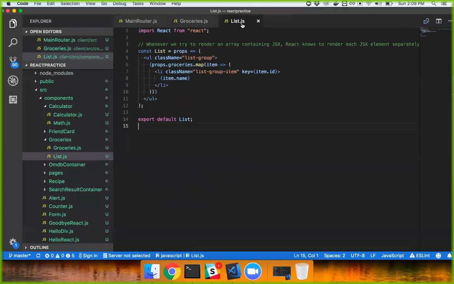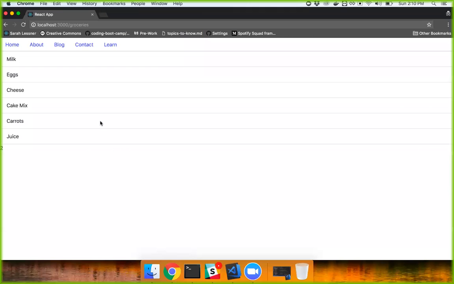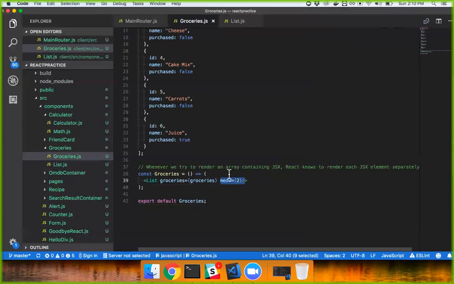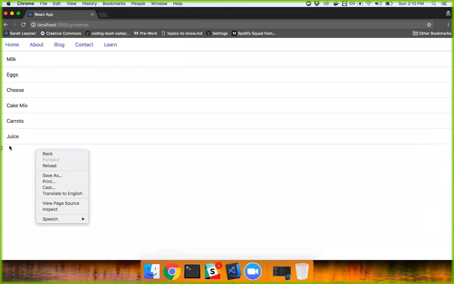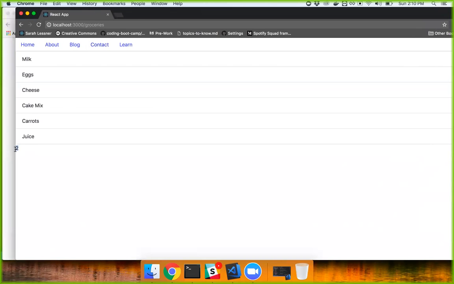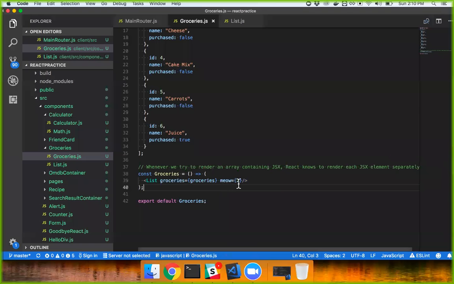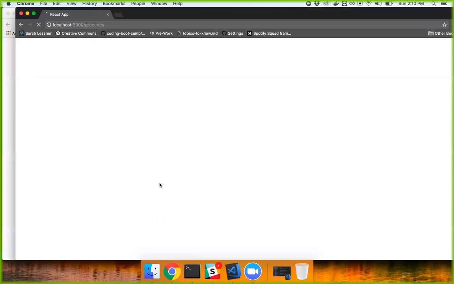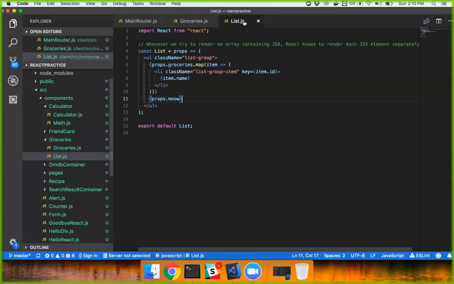All right, so I'm going to show that over here too. So what I'll do is props.meow. Why isn't it showing? Is it showing? It might be showing. Oh, it's right there. Can you guys see it? It's hard to see, but it's right there. Maybe I'll make it something better. I am a gato. If I pass in a string, I don't think I have to actually do anything. I just do this. Gato. There we go. Right, so I can access any of these properties and they get attached to this props object. So I just access the properties on the props object. How are we doing so far on that?